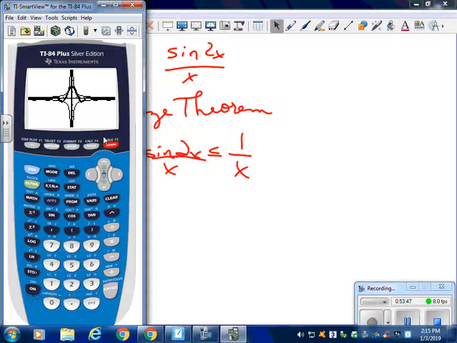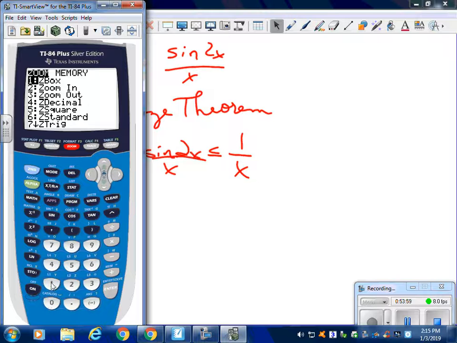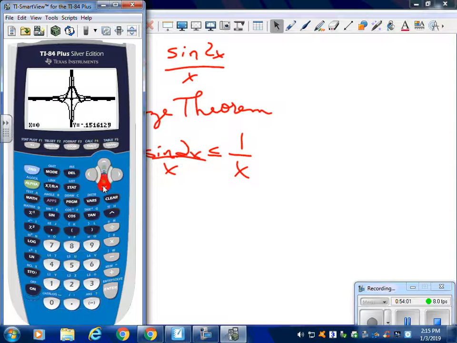All right, so what's it doing? Well, in the middle there's something going on, but as it goes closer to the end, as I go to positive infinity, what's it doing? Well, if you're not sure, sometimes you can do what's called zoom box. So I'm going to do zoom box number 1. I'm going to come down and come over closer to the other side so I can box in what it is past this loop here.